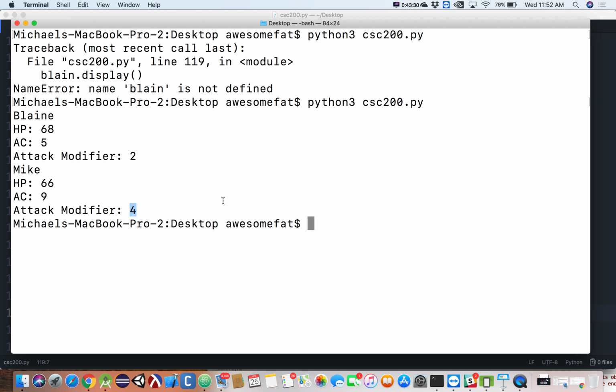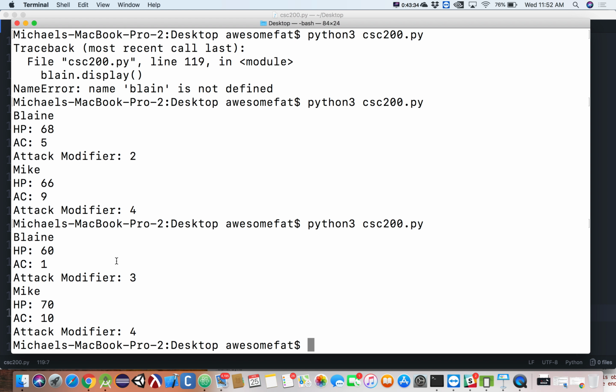So it's okay. But now we'll see here, if I run this again, we see that we get different numbers. And oh, Blaine. Oh my gosh. That is problematic. It is impossible for me to miss. I only have to tie that one in order to hit you. Although, you know, he did go a little tougher there with his weapon, with the modifier. Not much. I don't have some good rolls.